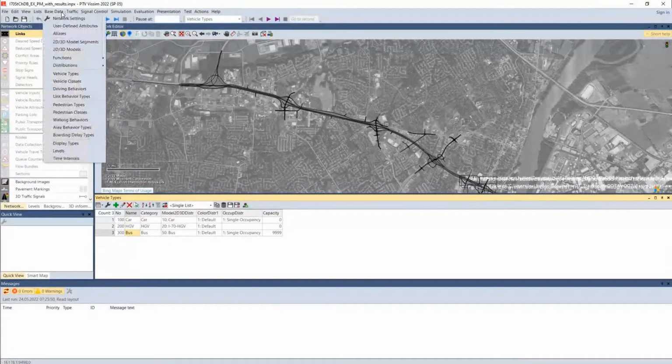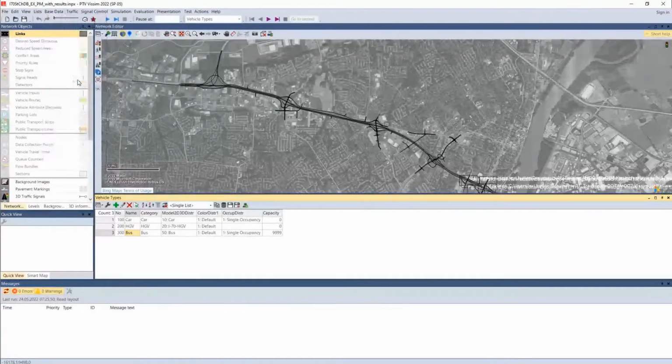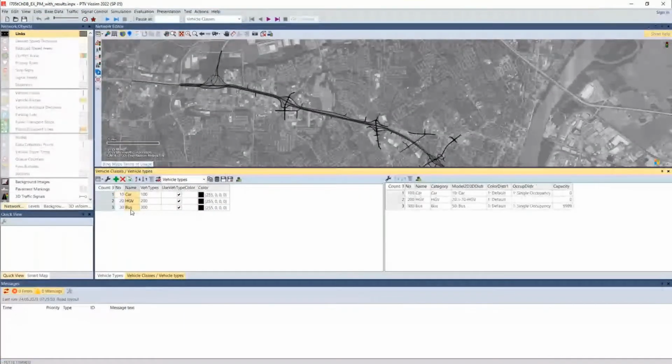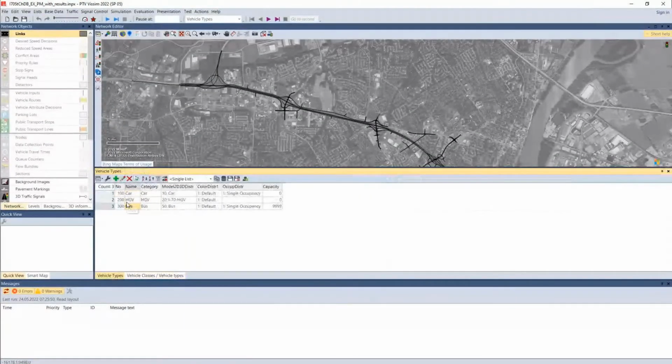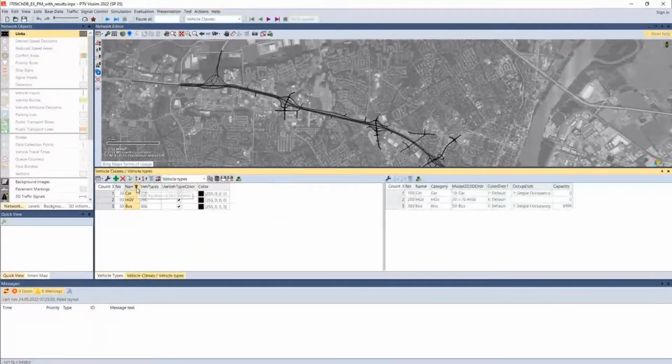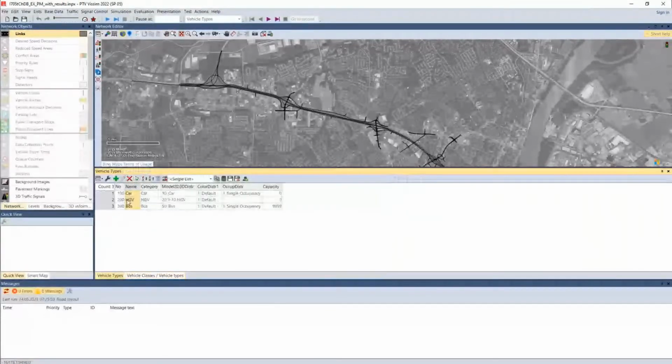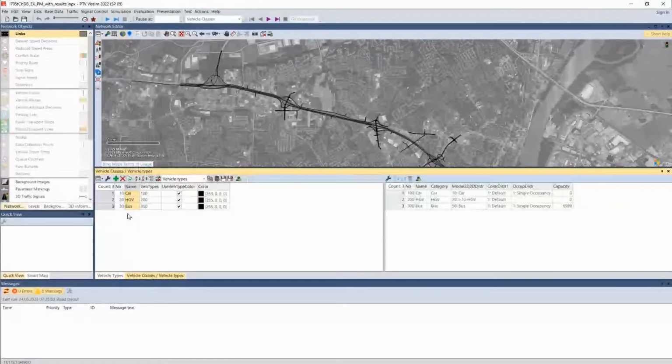Then we'll take a look at our vehicle classes to see how they're grouped together. Since we didn't have any differentiation between our vehicle types, our vehicle classes are going to be very similar, right? We only had one set of passenger cars, one set of semi trucks, and one set of buses. So it makes sense that we only have 3 vehicle classes. But again, if the car, for example, had single occupant vehicles versus high occupant vehicles, you might have classes that are HOV versus non-HOV or something like that.